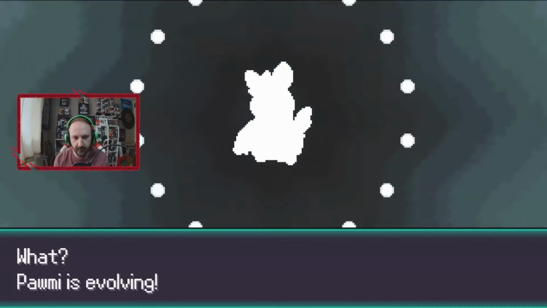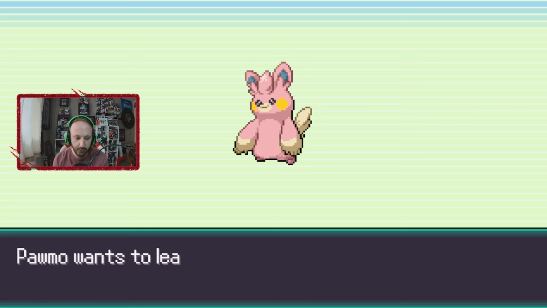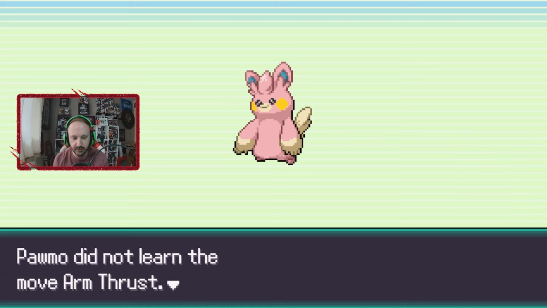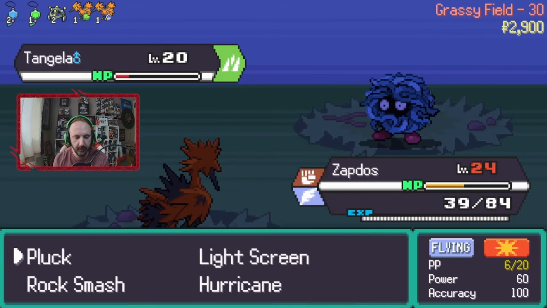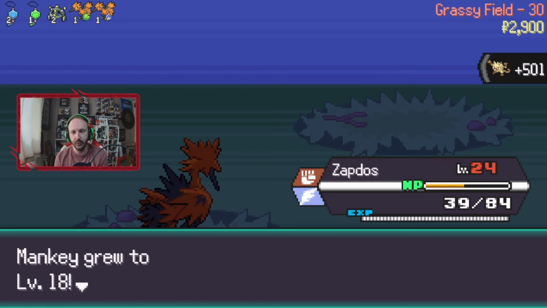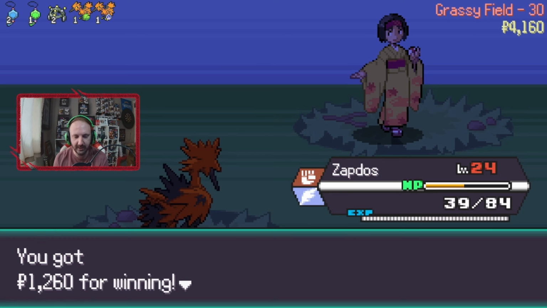But Pokerogue is evolving, meaning we now have a Pokerogue. So that is a nice thing to see. Not that we're actually using our Pokerogue that much at the moment. Zapdos is doing a lot of the work for us currently, but it'll probably be our second Pokemon that we end up using. But we do get through Tangela very quickly and very swiftly there, meaning I do believe that is the end of this Gym Leader fight, meaning we get another egg voucher.